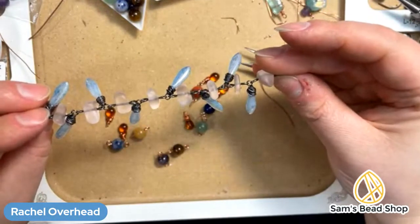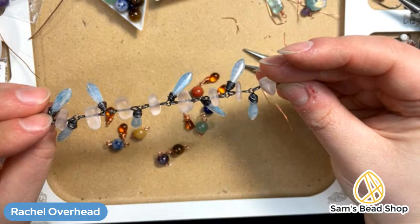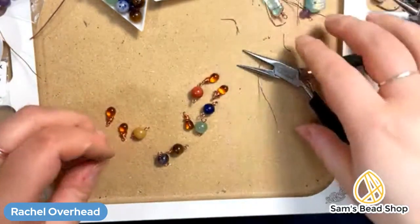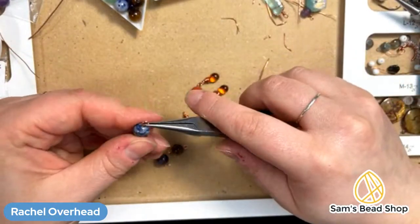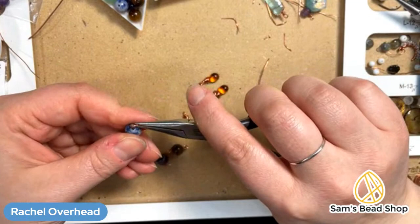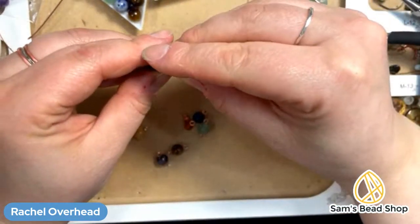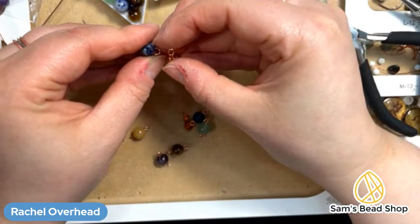Oh, I didn't make my loops on my daggers that big. Let's see if you can fit them through. I use 18 gauge on my chakra bead. So there's. Oh, darn it! I didn't know about that step. You've made this before. I think I made the same mistake last time.